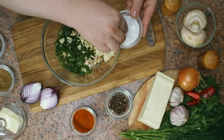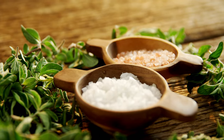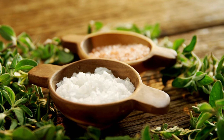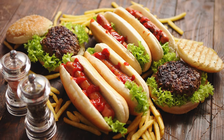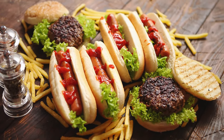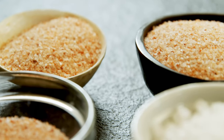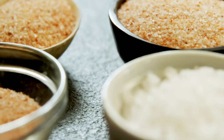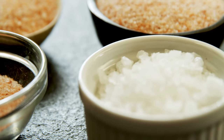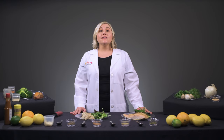Limiting sodium. Are salt and sodium the same? Salt's chemical name is sodium chloride. Sodium is a mineral and one of the elements found in salt. Salt and sodium are often used interchangeably when we are referring to food, even though they are not the same thing. When walking in the spice aisle of your grocery store, you may encounter all kinds of different types of salt. From a nutritional standpoint, salt is salt, regardless of its description.